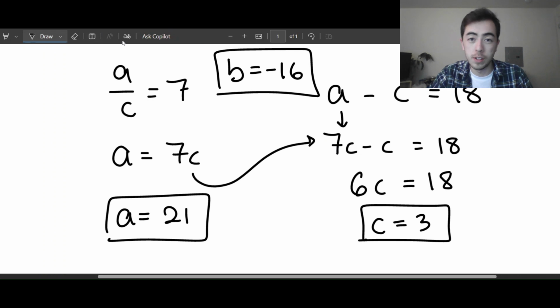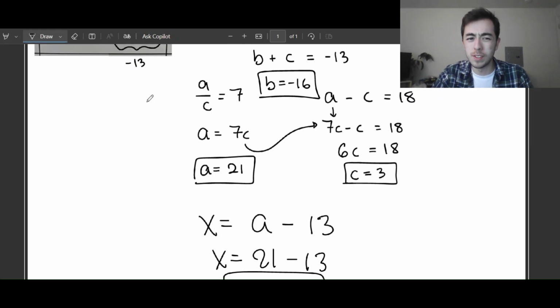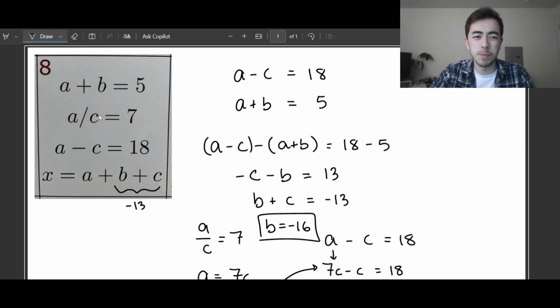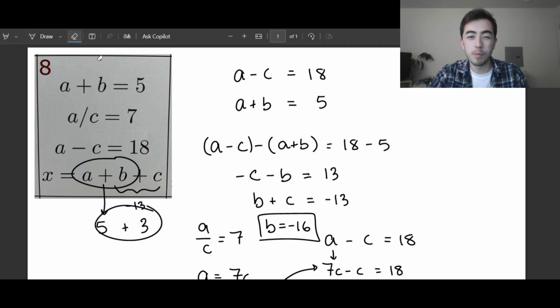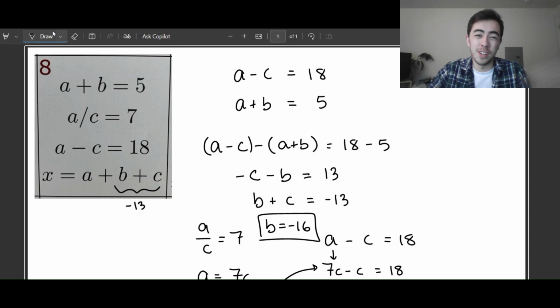And actually, I only noticed after the fact that now that we know that C is 3, we're basically done. Maybe you noticed this too, but this A plus B equals 5 equation, I could put that right here. A plus B is just the number 5. So once I tack on the C that I found, which is 3, I get the number 8. So had I seen that previously, the video would have been a lot shorter, but I didn't on the first time. So I just ended up solving for all the variables, A, B, and C.